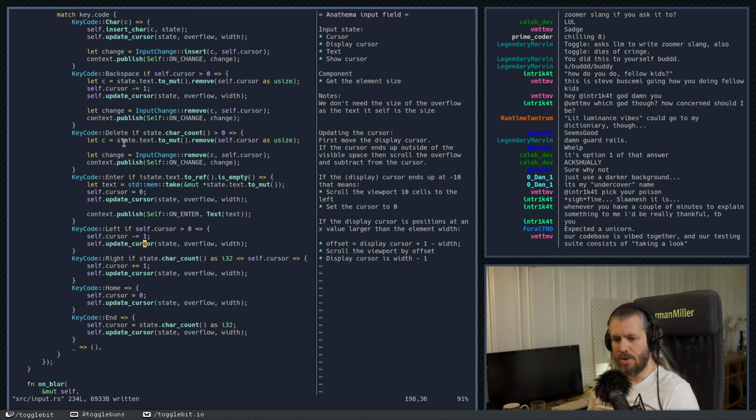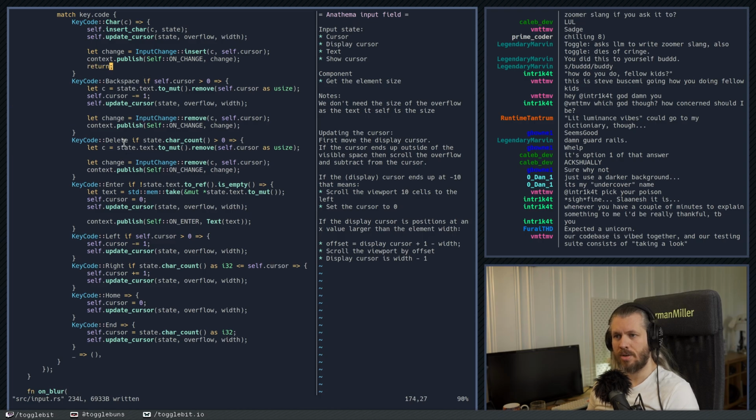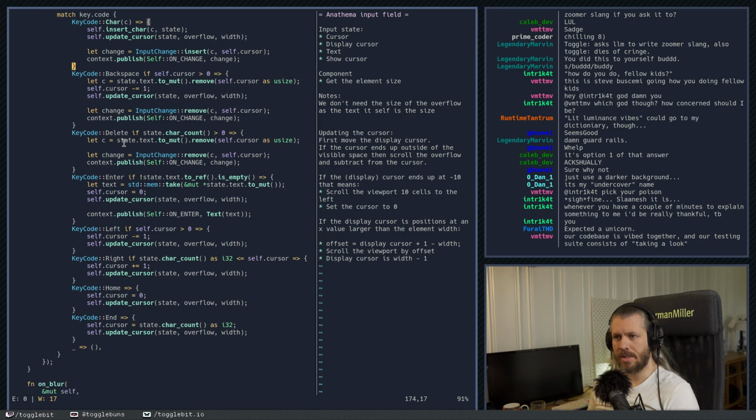Okay, so when do we not update the cursor? So we could probably take all the cursor updates or the non-cursor updates and just return. No, we update the cursor there. There's one, not here.